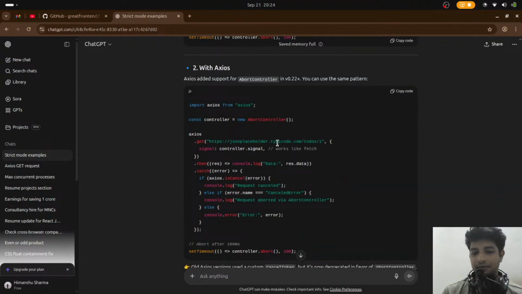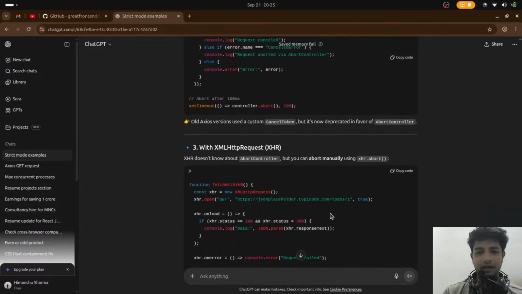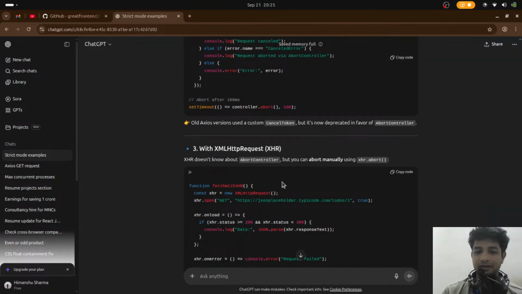Now with Axios, the controller is defined here, controller.abort. In signal we are passing the controller signal. So in Axios we can also pass a signal, and essentially it works like fetch, and after that we can abort the Axios request as well. Now XHR doesn't allow the AbortController, but you can abort manually using xhr.abort.